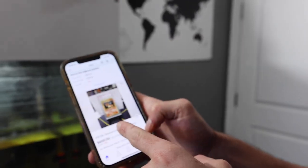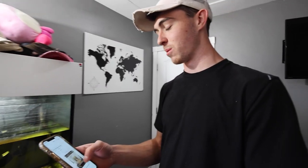Also, terrible news. So last night I was sitting down and I was like, oh my God, there's 25 seconds left. I saw this card and I was like, $600, that's kind of a steal. I didn't think I would actually win. There's 16 seconds left and I think I'm gonna win and I don't wanna win anymore. I don't wanna spend $600 anymore. I don't know what to do.